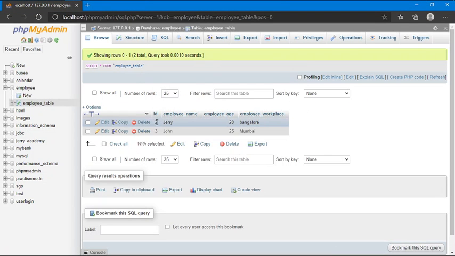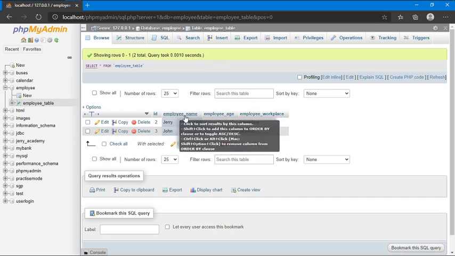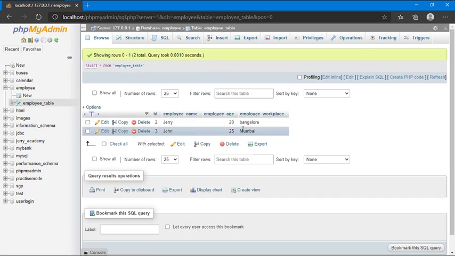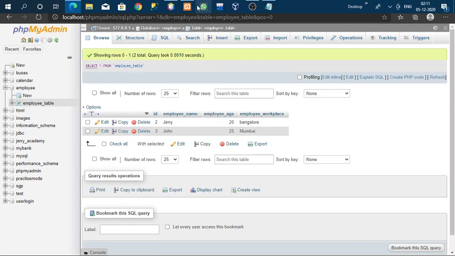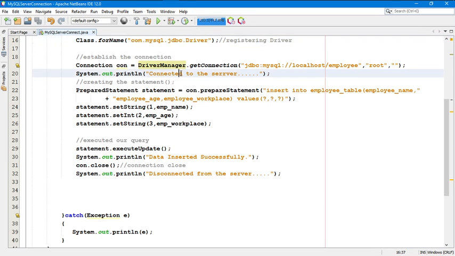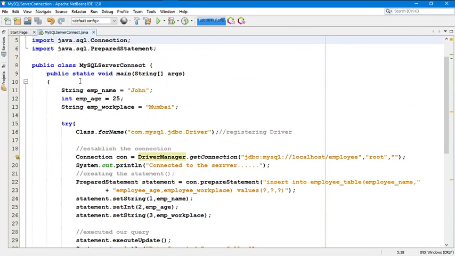See, it is auto incrementing the id, and see the employee name John, the same value we have given. The employee workplace is Mumbai. Let's change the value.